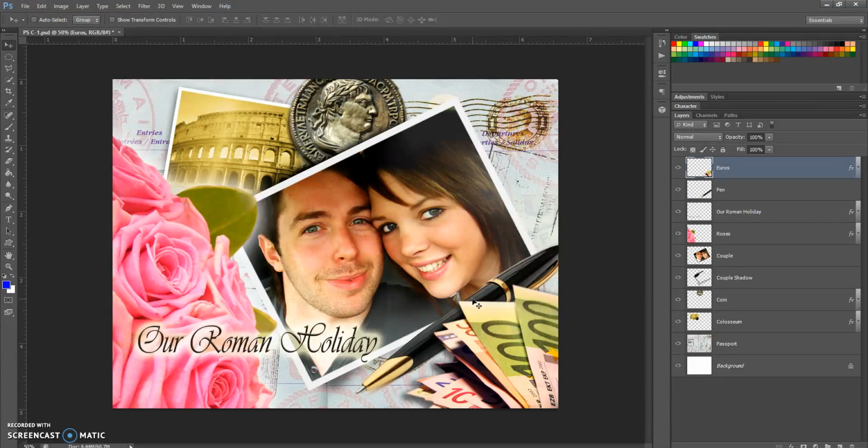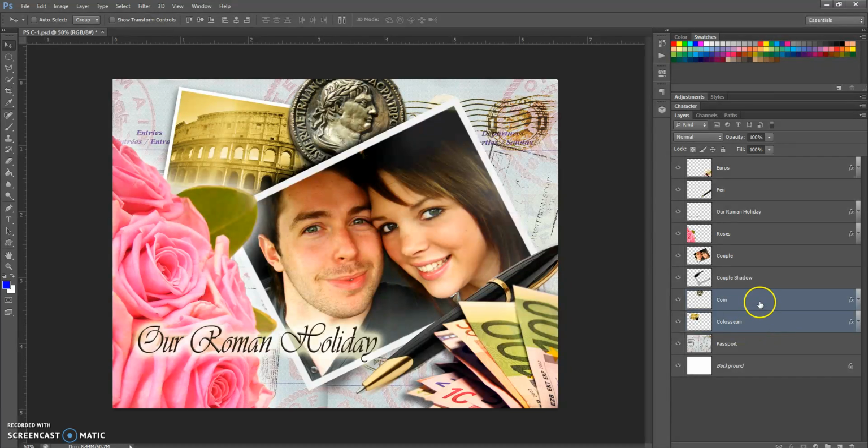Okay. Now another thing that you can do in Photoshop is to merge layers. Let's notice right now that the coin and the Colosseum both have their own layer. But if we wanted to merge them together, we can do that. So what I want us to do is click on the coin layer, hold your control key down, and click on the Colosseum layer. You're going to notice how they both get shaded gray, which means they're currently both selected.